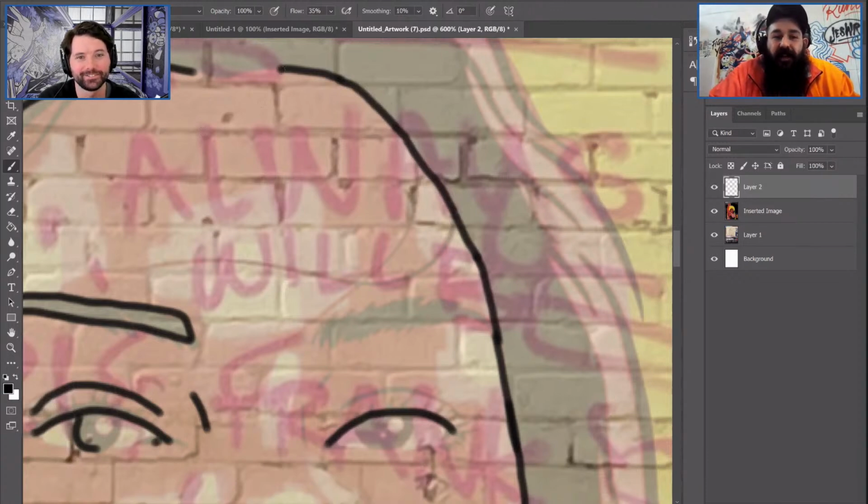But I think experience comes into play as well, because I'm not only looking at the words or the letters or the squiggle grid, I'm also looking at the bricks. So I'm using two grids at once. So if I don't have a grid there, I know that her eyebrow sits between these two words, and I can use that as a guide. I can use the bricks as a guide to do that. So basically, the heavier your grid is, the less room for error you're going to have.